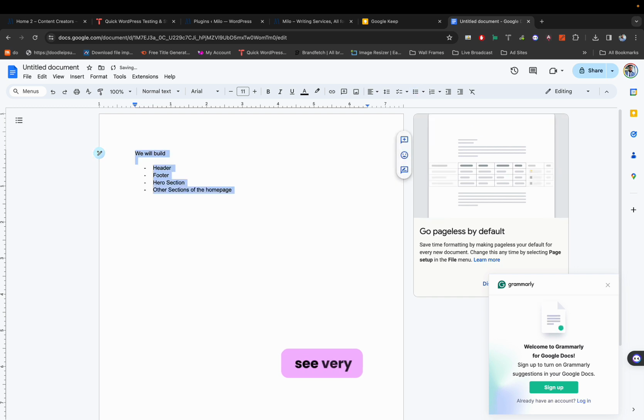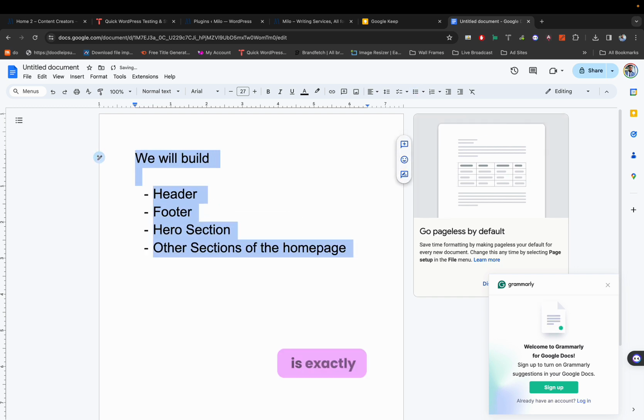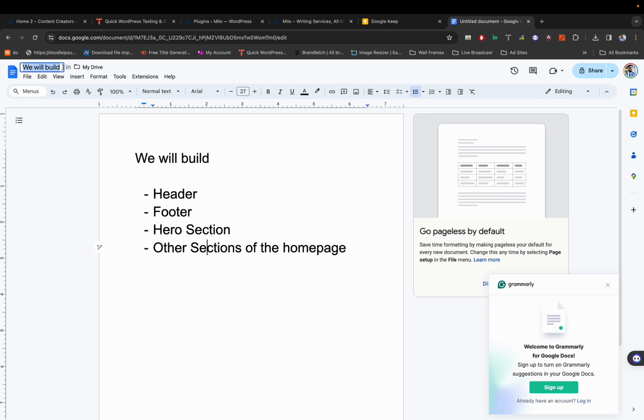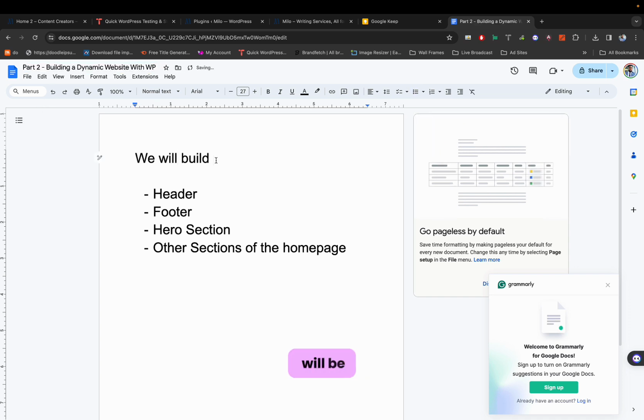So just so that you can see very well, this is exactly what we'll be building, right? All right, so this is what we will be building in this order before we now progress to other inner pages. I'm going to teach you how to dynamically build websites so that you build faster and more accurate, and your work is going to look very professional. And I'm also going to be telling you things that you should be alert to and take note of.